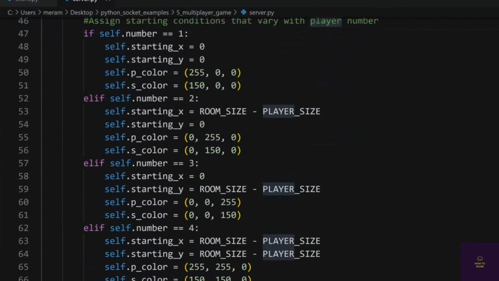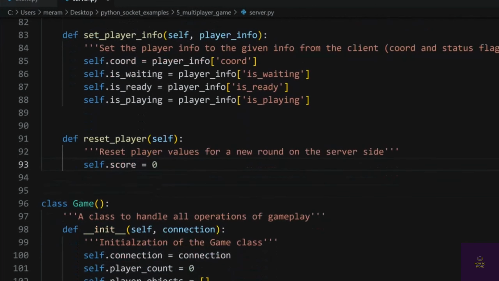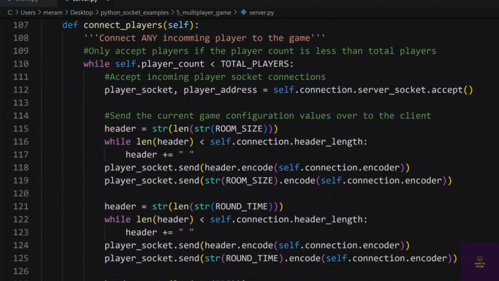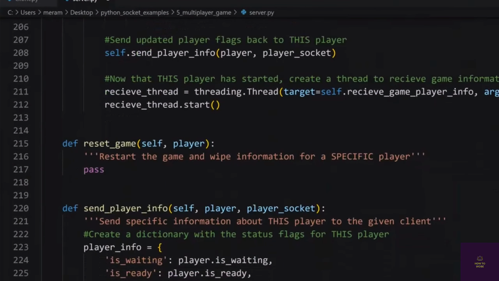So let's start with the player's method. It's super easy. All we need to reset in the reset player method is the player's score, right? We saw that when the game ended and we had points, those points were still on the game board. We don't want that to happen. We want the scores to go back to 0. So inside reset player, we'll simply say self.score is equal to 0. And that's on the server end. That's easy. Perfect. So now let's scroll down to our game object's reset method. So reset game. Here we go.